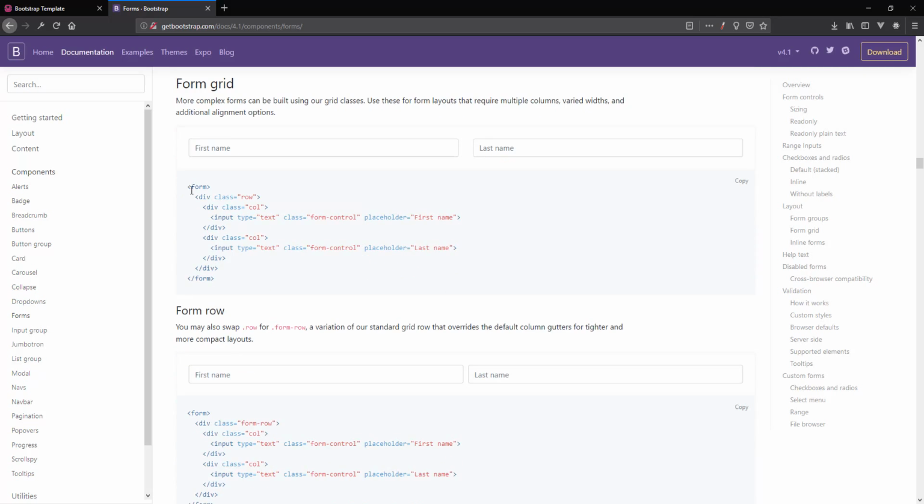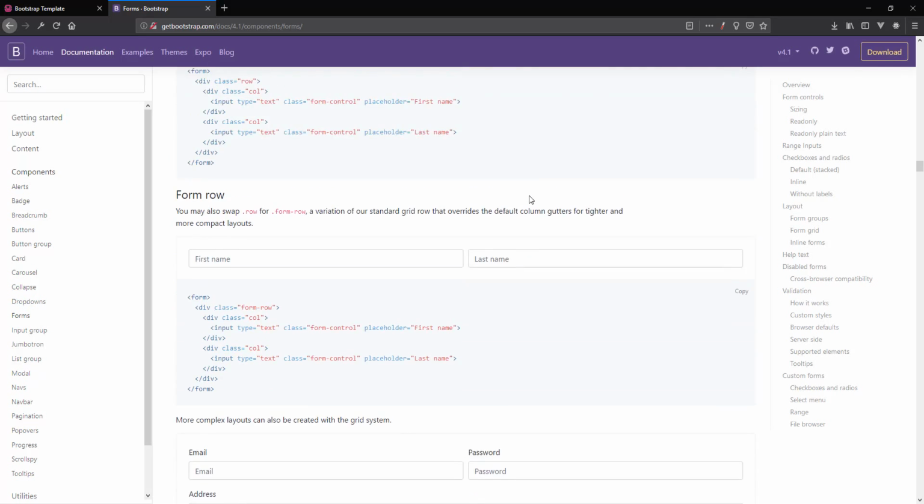See, this is a form tag. It has a row, column, so they both appear side by side. This is the same as how we set up our grid system in Bootstrap. Previously it was not there, but now it is there.